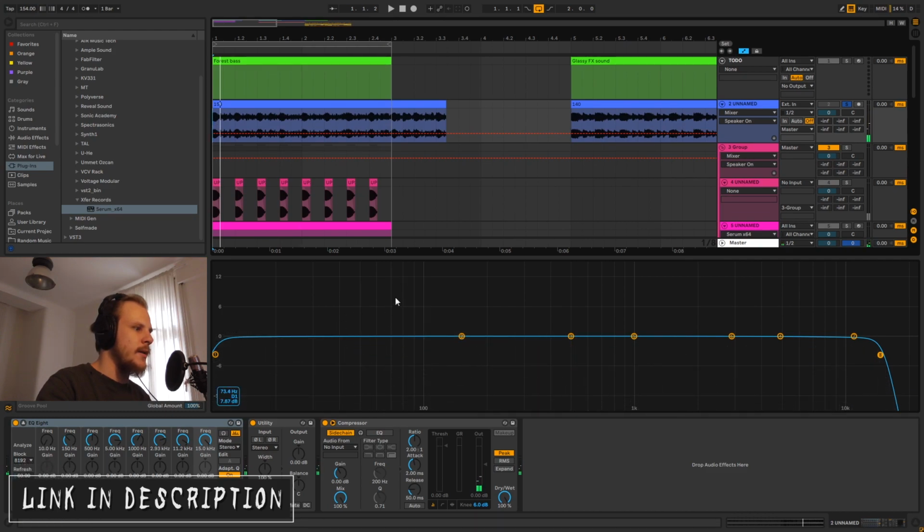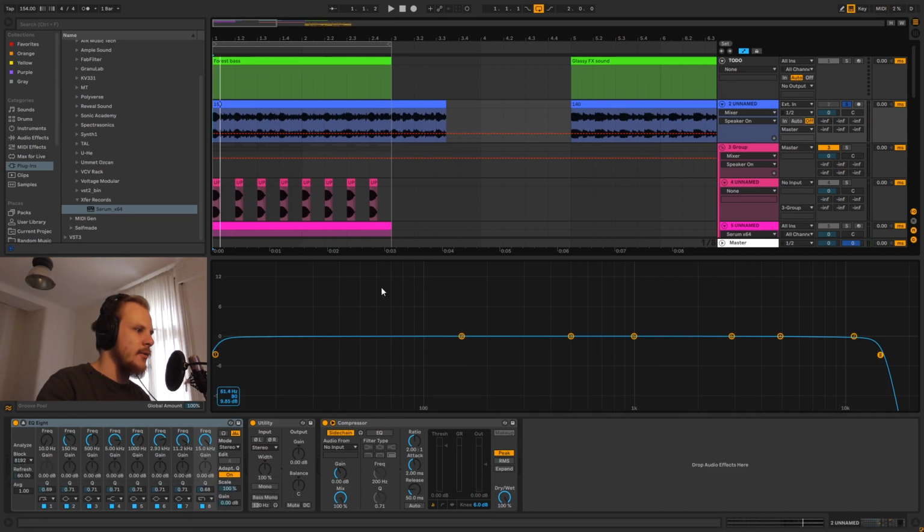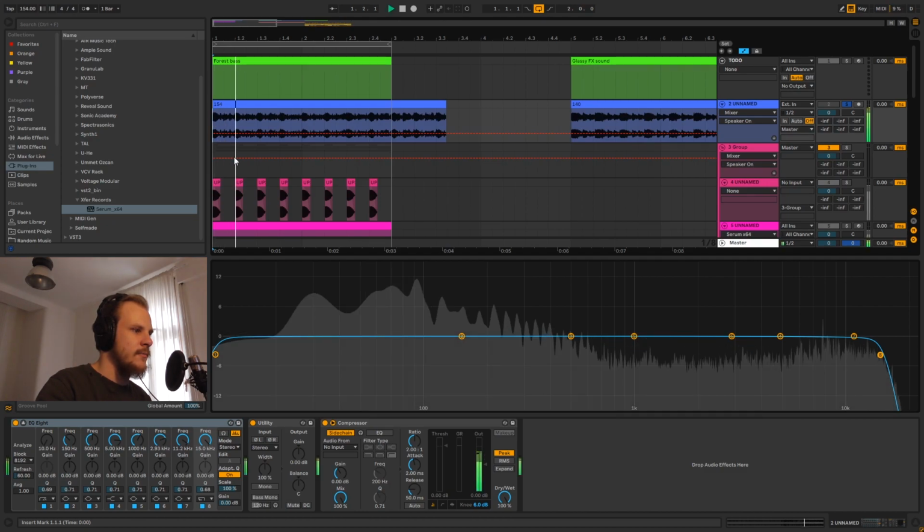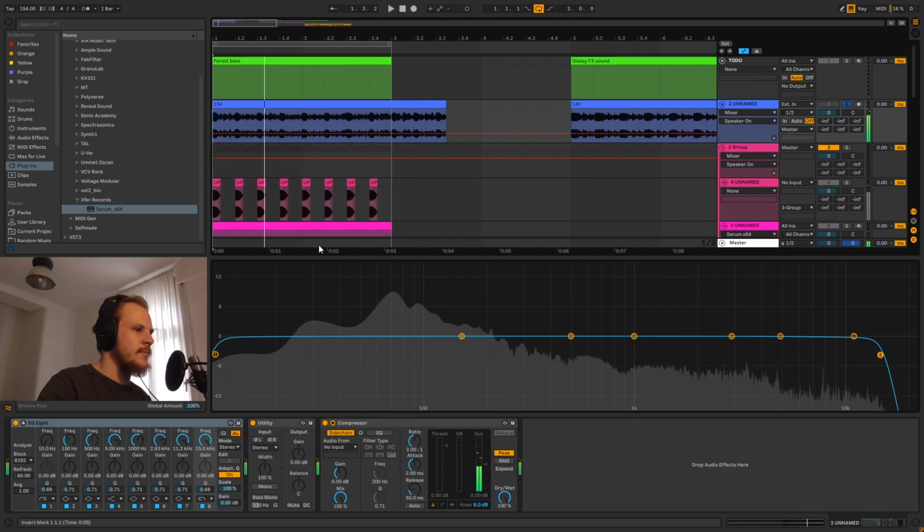Now notice how the bass has a lot more stuff going on in here than in its sub bass. As you can see, if you look at the spectrum, you can basically see the first three harmonics going up in volume, as opposed to normally where the sub bass would be the highest harmonic, and then you would have the second harmonic being slightly lower and the third being even lower than that. But in this case it's the other way around, so that was fairly interesting. I'm gonna let you look at it again so you can see. You can see how this is lower, this is a bit higher, and then the highest one is over there.